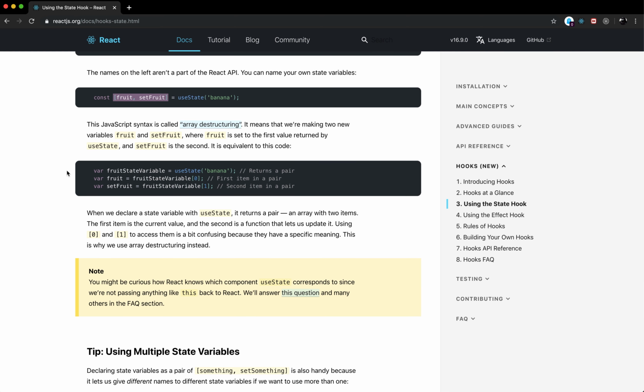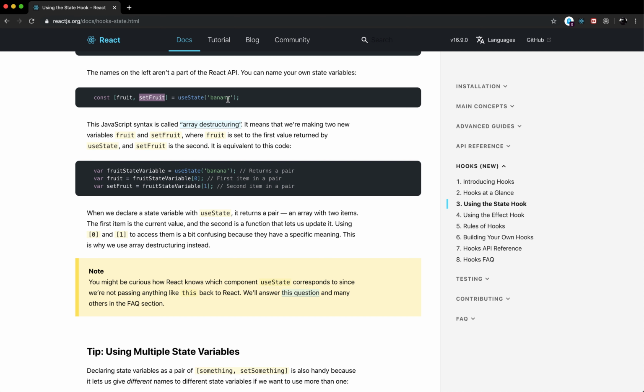Oh wait, no, I just said something completely incorrect, because that would assume that this is an object. What it would actually be is you would set this to a useState array, and then you reference index 0 for the value and index 1 for the function to update it, right? Yeah. Which would be way worse.